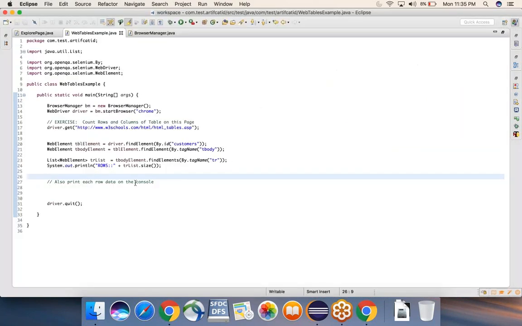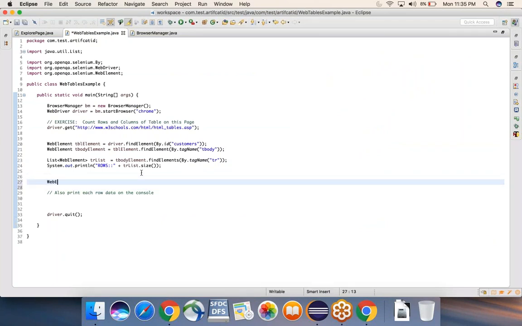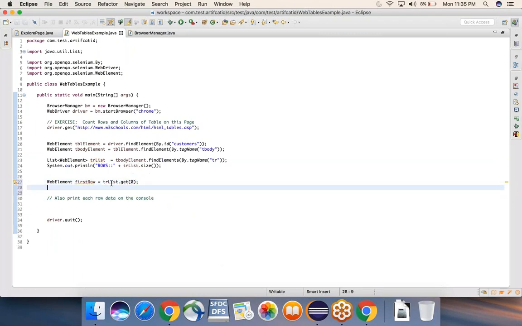So let's go and do that. We will say WebElement firstRow is equal to tr list dot get of 0, because this is the list and we are getting the 0th element, that will give us the first row. Now again it's simple.